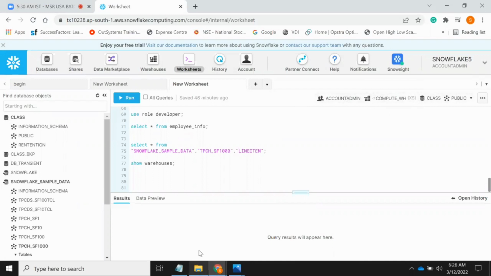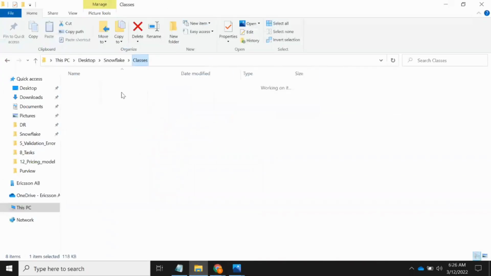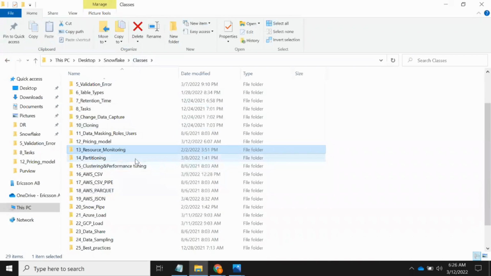Try to create resource monitors and implement that. In the next session we will discuss partitioning and clustering. These two things are completely theoretical. You will not have any option to create partitions and indexes like in traditional databases. As an admin there, you create partitions and indexes to improve performance. All those things you will not do in Snowflake. Everything will be taken care of by the Snowflake team itself. As a user, you will not have rights to create partitions or indexes.